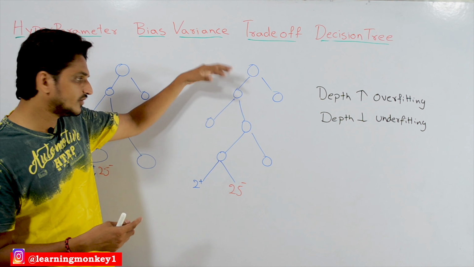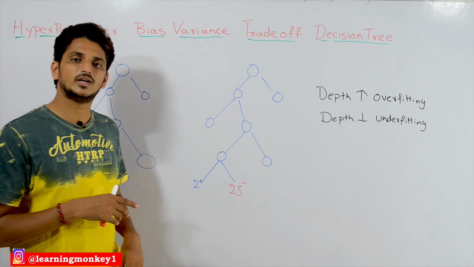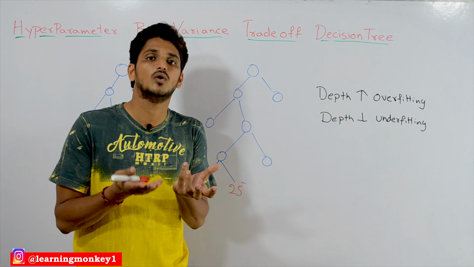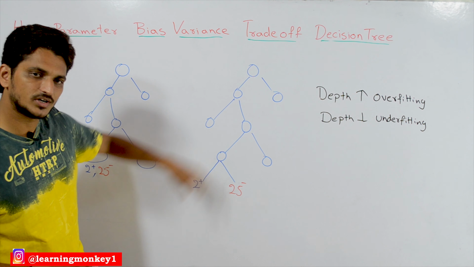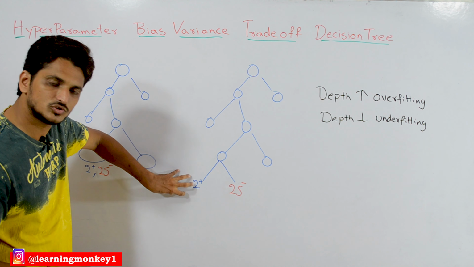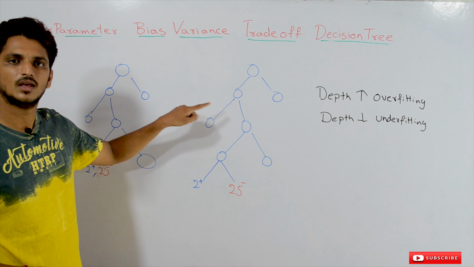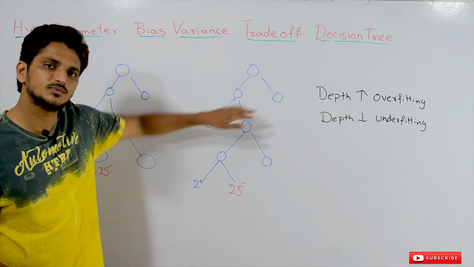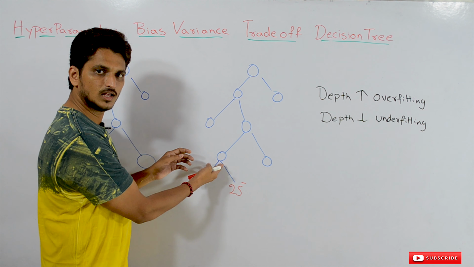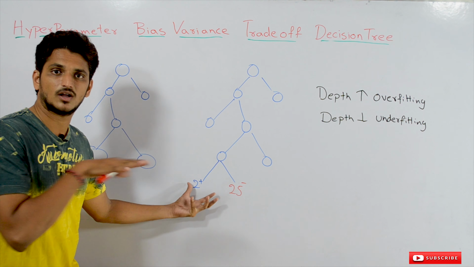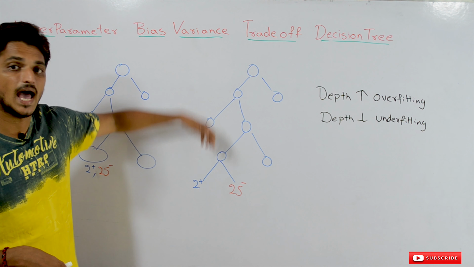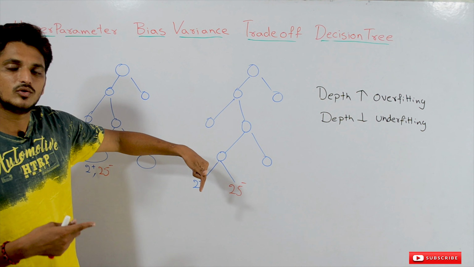Let's understand overfitting in another way. When we discussed overfitting, if a small change in the data set changes our model much, that is what we call overfitting. Take this example decision tree and remove these 2 positive points from the training data set. By taking out these 2 positive points, our model changes. Without these positive points, we don't have this split or this node, and these 25 negative points come here. So for a small change in the data set, if there is a large change in the model, that is a high variance, overfitted model. As the depth of the decision tree increases, we move towards overfitted models.